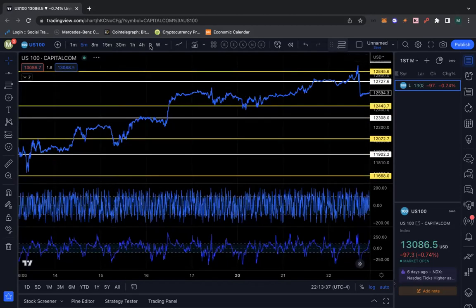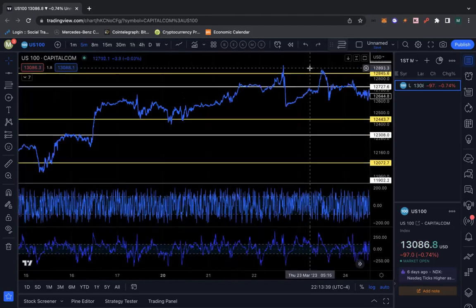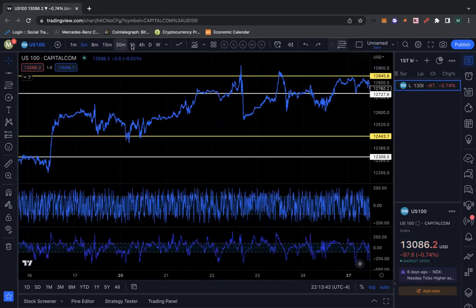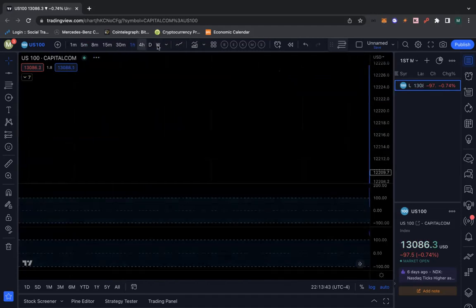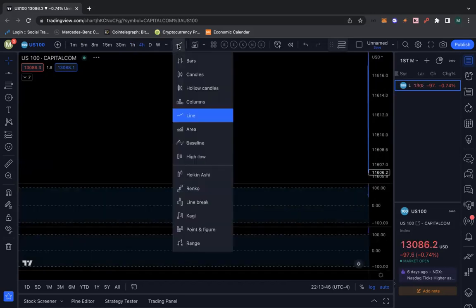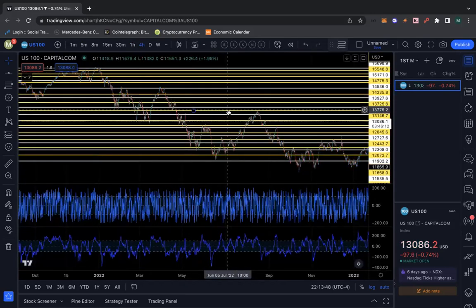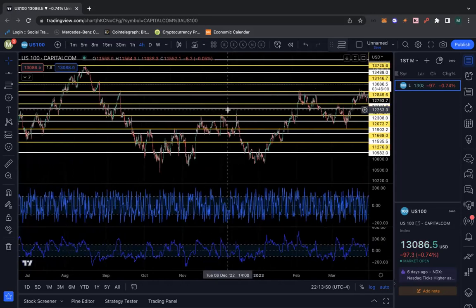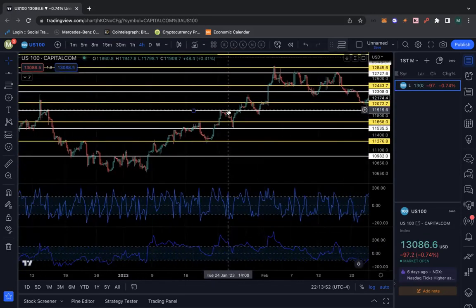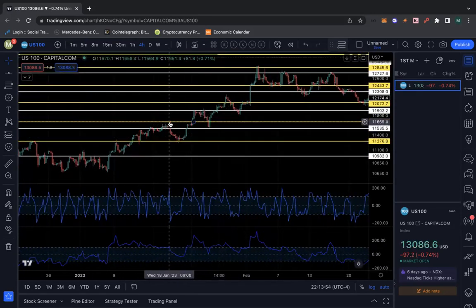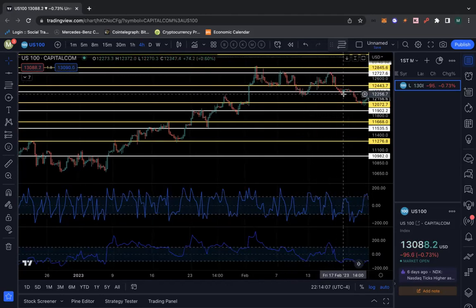Perfect. And so what I'm going to do, let me go back to the chart that we were just using. Actually, I can stay on this one. All right, I'm going to go to 4 hour, and I'm going to go to the candles, right? And I just want you to see how it's constantly respecting these zones. So, rejects it, rejects it, rejects it, rejects it. Rejection breaks through, comes just short. But you're seeing it's rejecting these areas over and over and over.